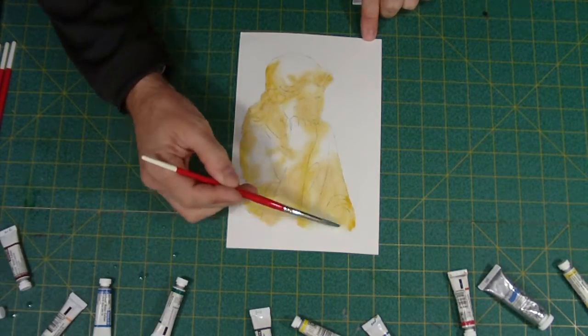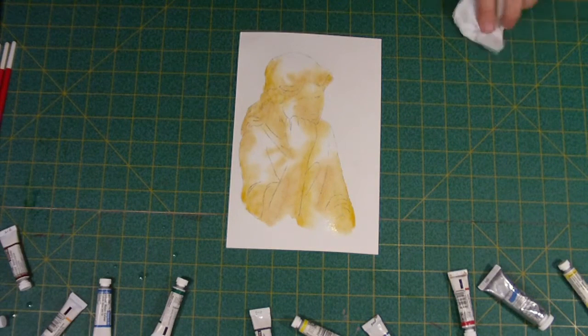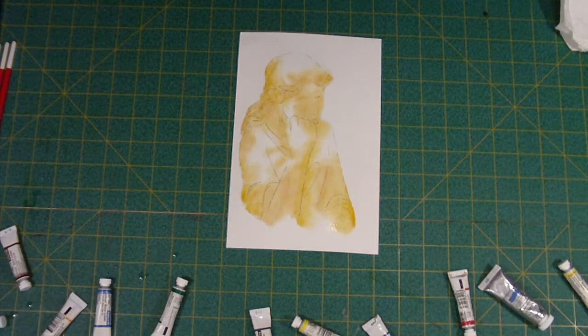Okay, since I pre-wet the painting, the paint doesn't always immediately run all the way to the edge. I'm just making sure it's going to get there, and tapping off a little bit of extra water to avoid some back runs.